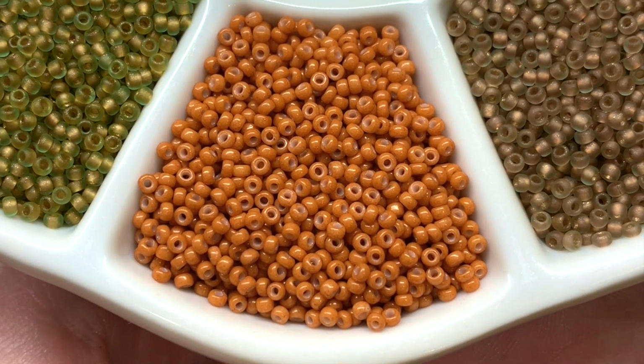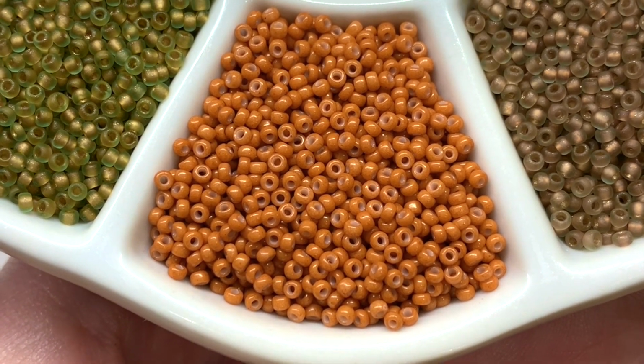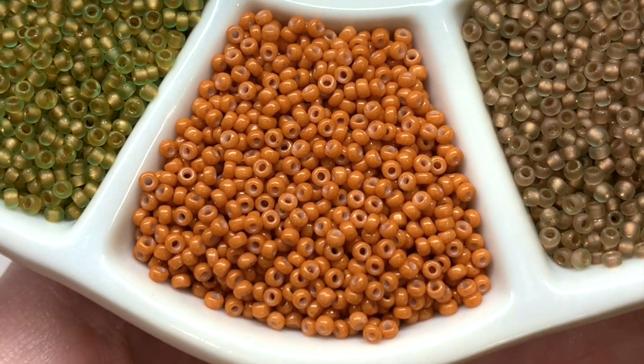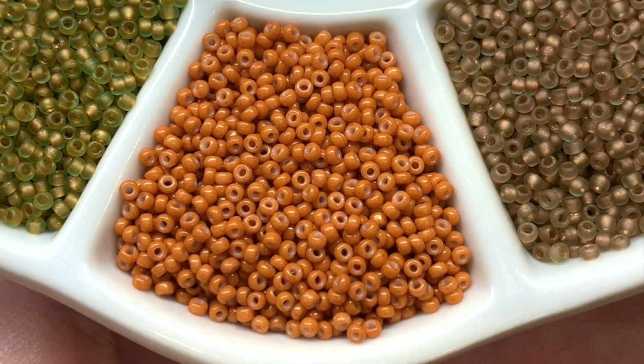And then our eighth and final selection is this lovely deep pumpkin orange opaque glass seed bead to help round out this very fall-inspired palette.